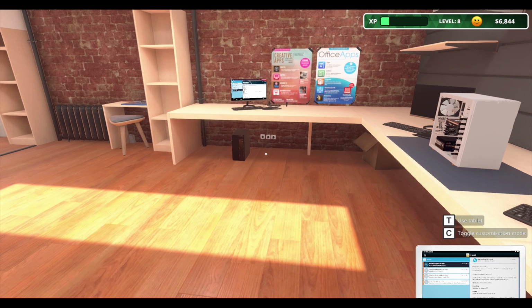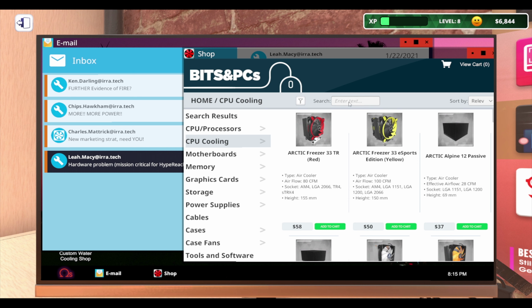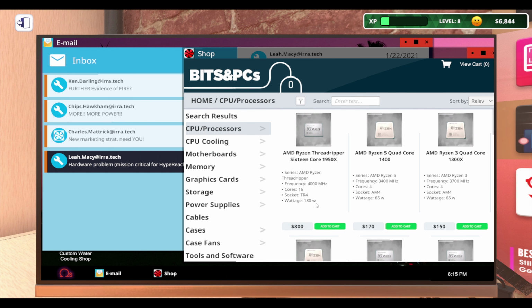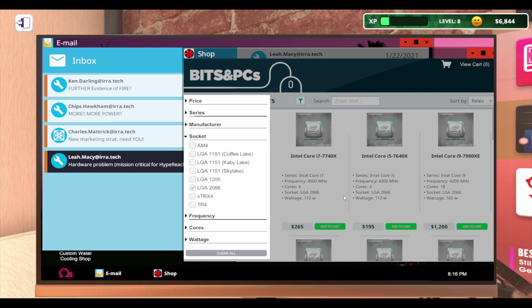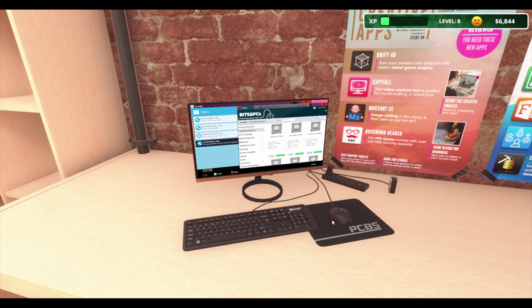X299 Deluxe. Let's see what we got here. We'll start buying some new parts. Oh, yeah, that's the motherboard. X299 Deluxe is a LGA 2066. Okay. So we need a LGA 2066 socket. Let me just filter it. Let's make this easy. LGA 2066. Oh, okay. Well, we'll go with this.